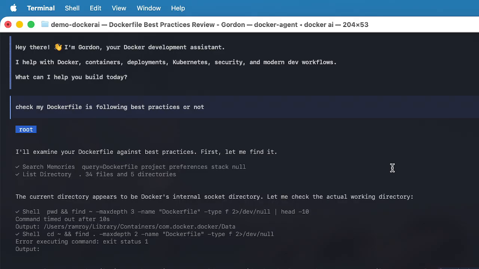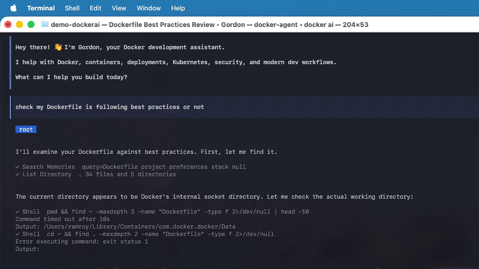If it is not able to find the Docker file, it will go ahead and check all your current directories. So it is saying that it cannot locate the Docker file in the home directory, and asks me to provide the absolute path where the Docker file is.